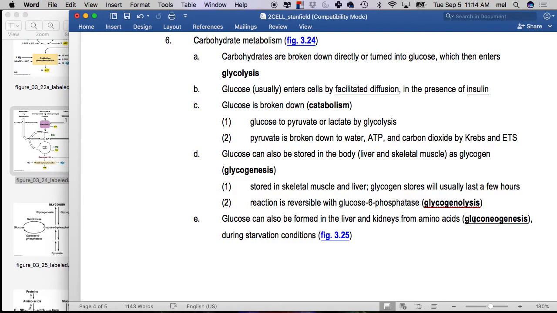So here's what happens. If you are starving or if you won't feed yourself any glucose for whatever reason, what you will do is take amino acids, let's say in the starvation condition, and you will transform those into glucose, and then you will do glycolysis. Why not just burn fat in the brain or burn proteins in the brain? Because the brain has almost zero capacity to burn those. The rest of your body would be burning fat, right? Other cells can burn fat, but the brain's like, nope, you give me some glucose, I told you what I like. So it takes amino acids, and it goes through this process. This process is called gluconeogenesis.